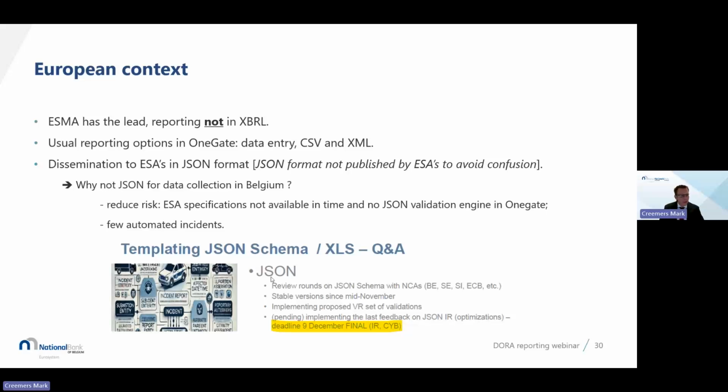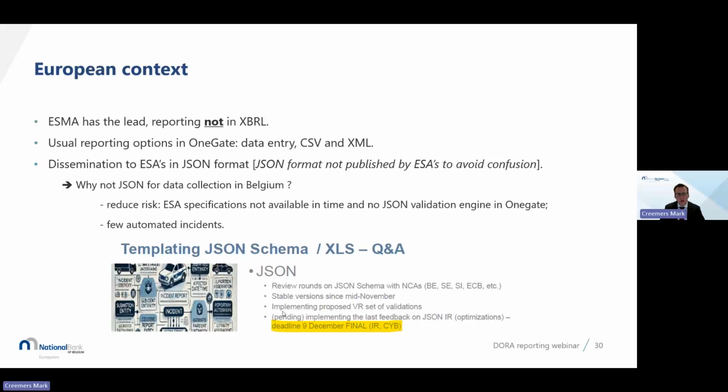So I provide you here with a small screenshot of the slide of our meeting we had last week with the European authorities, in which they announced that we would receive the final technical specifications on the JSON format by yesterday, but unfortunately, even yesterday, we did not receive the specifications yet. So you can imagine that we were not able to take the risk to onboard the JSON format for data collection. We opted for the safe approach to do the data collection with data entry, CSV, and the well-known XML option available standard in OneGate.